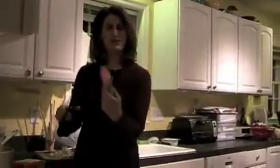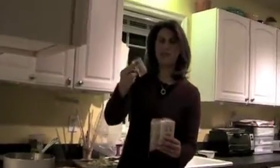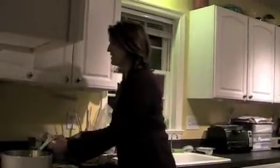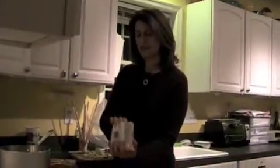So what I'm going to do is, you know these top ramen oodles of noodles that people love? Well, the part of them that's really kind of unhealthy is these little sodium packets. So I'm taking those right out, but I'm going to use these. You can use real Japanese noodles if you can find them. But these are a nice, inexpensive, easy alternative, and we know how delicious they are. And they take only about 3 minutes to cook. So that's another benefit of it.